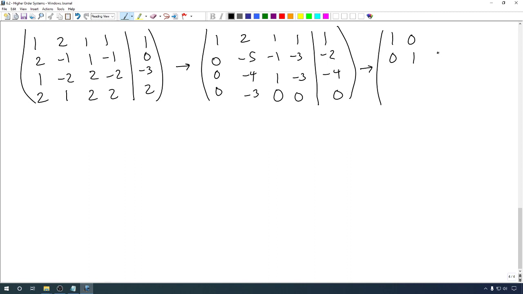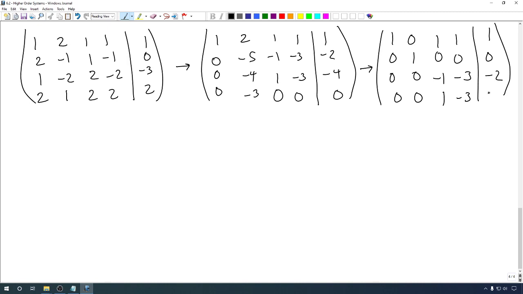So we have 1, 2, actually in the next step I'm going to try to change that to a 0, so let's leave it as 0 for now. We're going to have this row. The only thing left there is the 1 in that spot, and we're going to use that 1 to cancel out everything else in that column. And in that first row, once we modify that 2, we'll be left with a 1, 1, 1. Then here we're going to have a -1, -3, -2. And we have a 1, -3, -4.